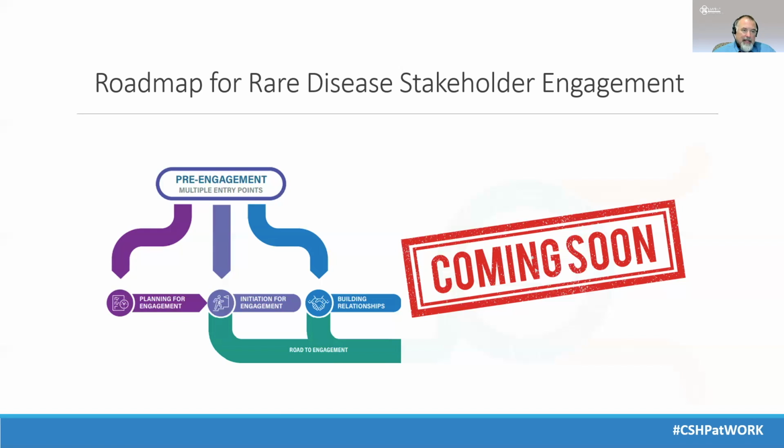Taking the engagement relationships that you built and using them to leverage other resources to do research projects, right? So engagement's one thing, but research is another thing altogether. And so how do you take that engagement you built and apply it to a research project? And then another thing that I think is going to be really useful for folks is, how do you end engagement? What does the sunset look like? How do you do that in a way that's not damaging to your partners, not damaging to your relationships? So anyways, that stuff is going to be in the model.